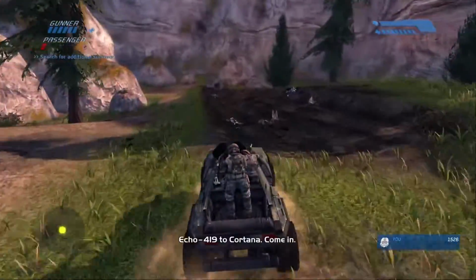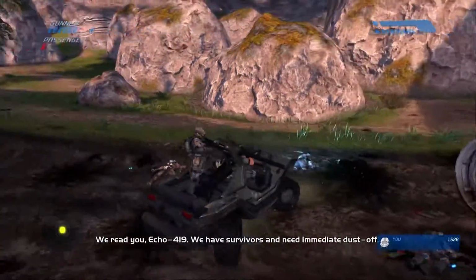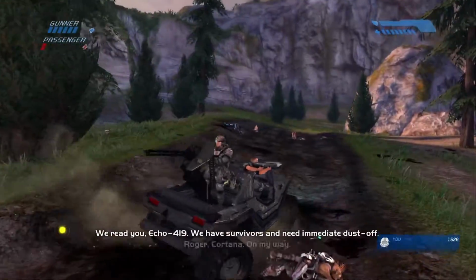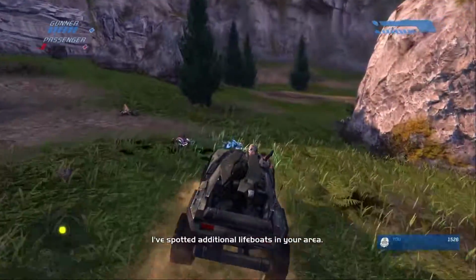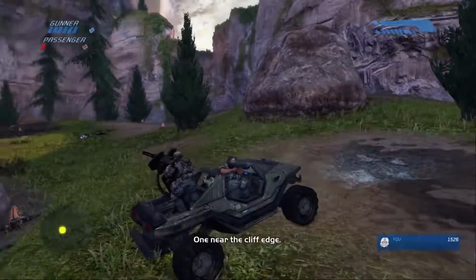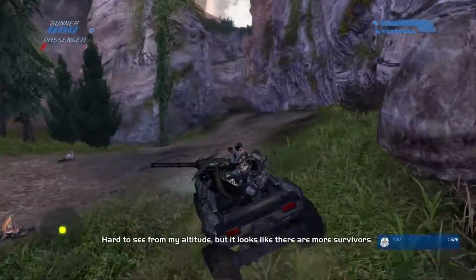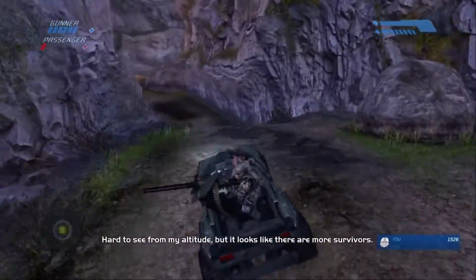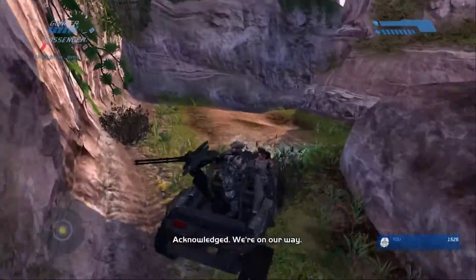Echo 419 to Cortana, come in. We read you, Echo 419. We've got no survivors left and need immediate dust-off. Roger, Cortana. On my way. I've spotted additional lifeboats in your area. One near the cliff edge. And another near the head of the river. The cliff edge and the river. Let's go. There are more survivors. Acknowledged. We're on our way.